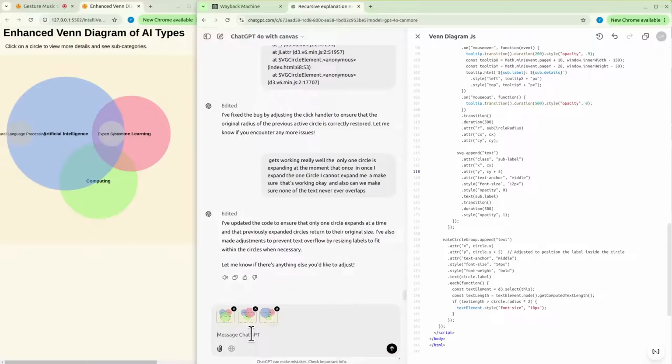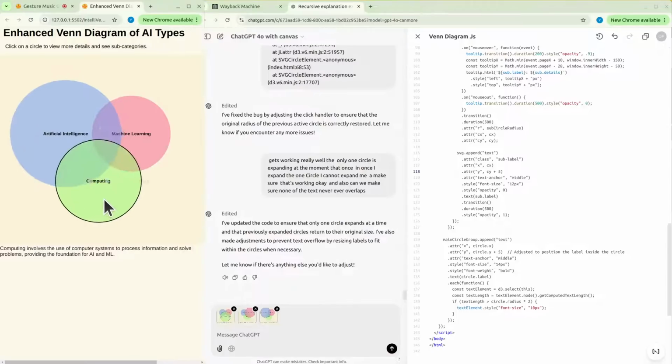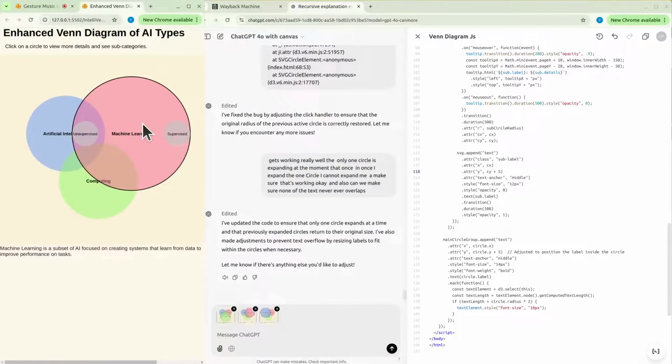The position of the subcircles within the bigger topic, I think at the moment they're fixed horizontally. That obviously doesn't have to be the case. Can it be more dynamic? They can actually move around and try to find a better position so that it's clear what the text is.